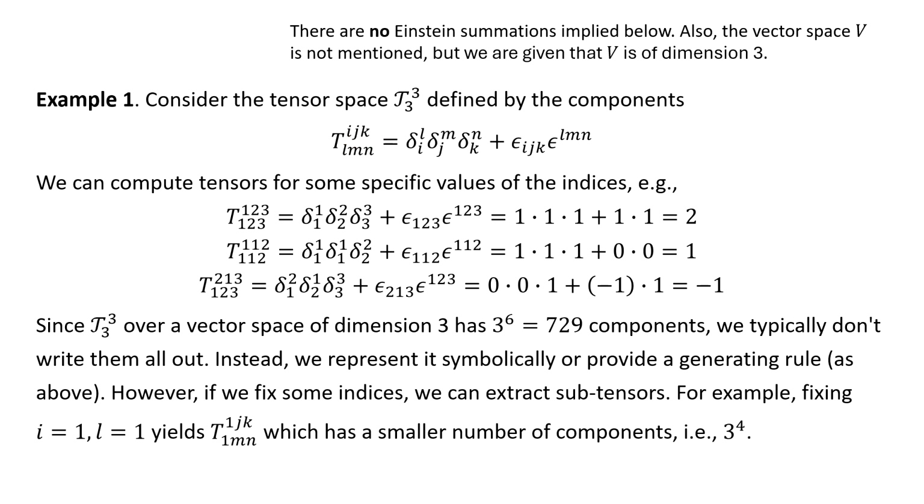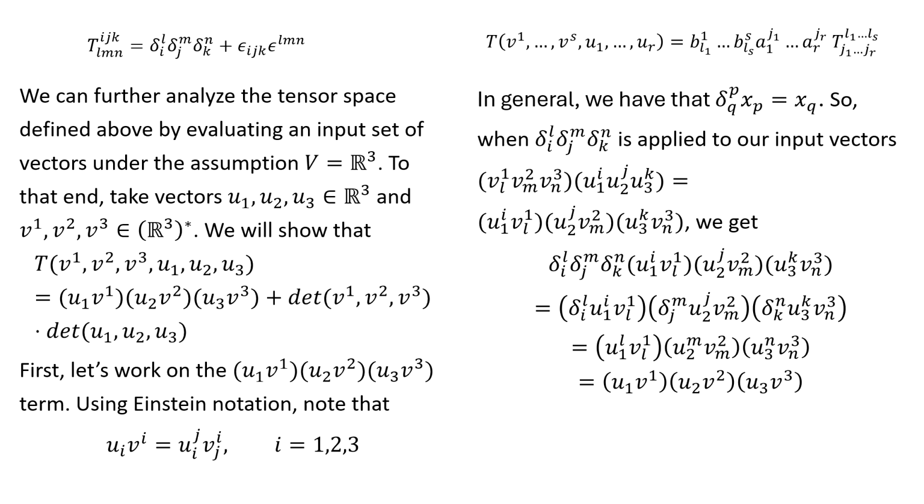and I'll show you that in the next couple of slides. On this slide and the next, I want to further analyze the tensor space we defined on the previous slide in terms of its components. I wrote that formula down here. So to that end, let's assume that V is actually the three-dimensional Euclidean space.